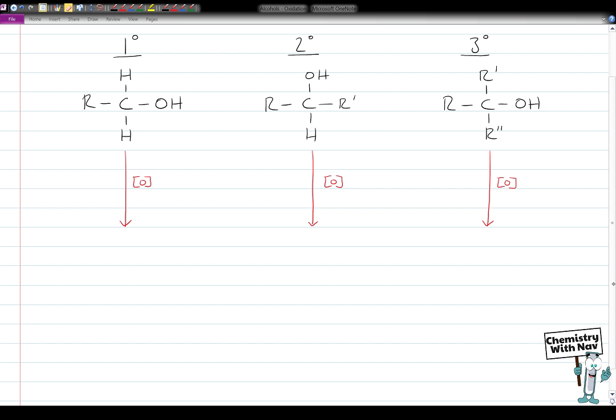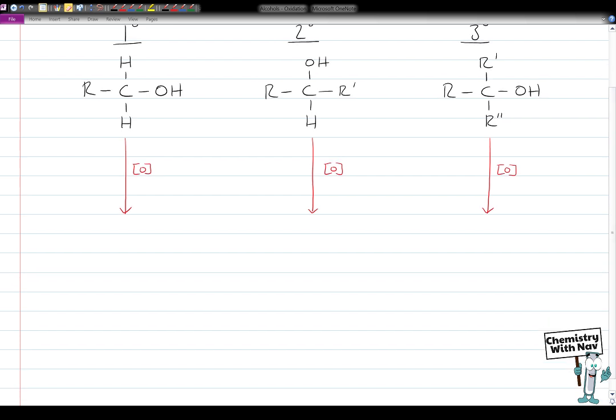If we look at the oxidation, then we are considering what happens when we add something like potassium dichromate and concentrated sulfuric acid, being our oxidizing agents. And what happens is we get this. We get the RC double bond OH, and that is an aldehyde, but we also get water. We get an inorganic product, which is water.